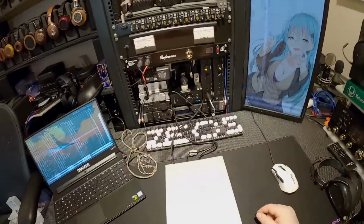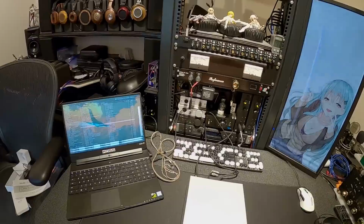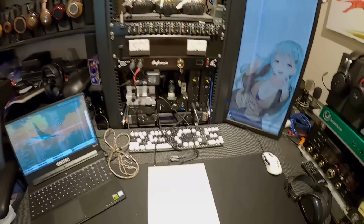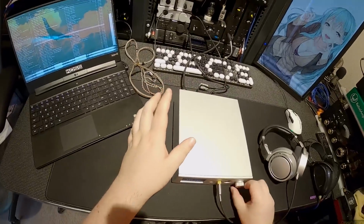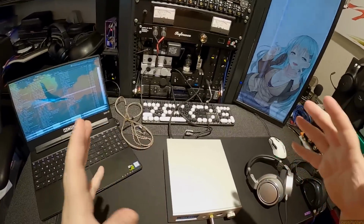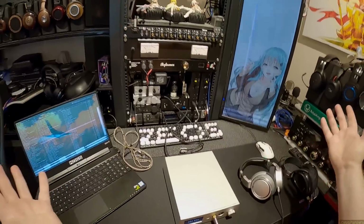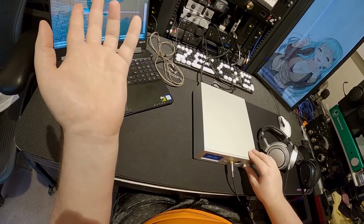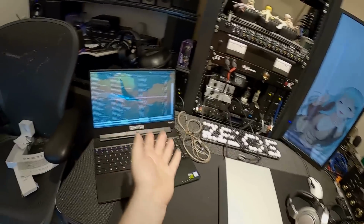I have no issue with the way this sounds, and it sounds exactly like it's $700. This is good for me because it means I can just recommend it. There's no one that's going to get this and question what settings to use. You've got three choices with the filter? Slow, phase, sharp. You have three settings in the filter. You're not going to be able to hear a difference.